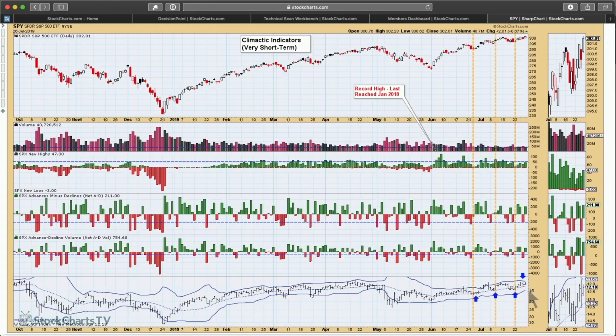And what I was watching, originally we had that second test down here. I was thinking we might end up going all the way to the bottom of the Bollinger Band, never really did. And I think that's a sign of internal strength. Anytime I see an oscillation above a zero line or a moving average like this, I look at it as having some internal strength.